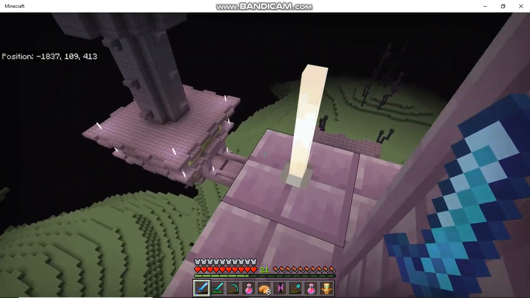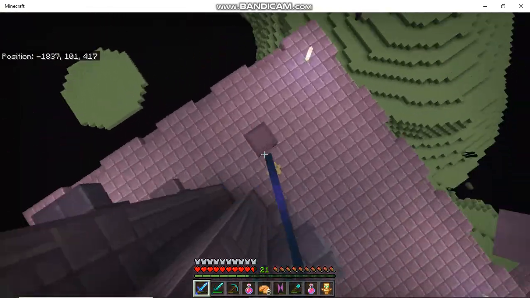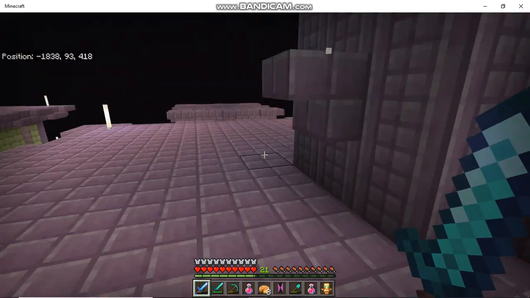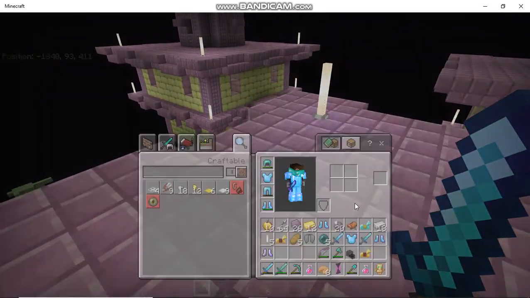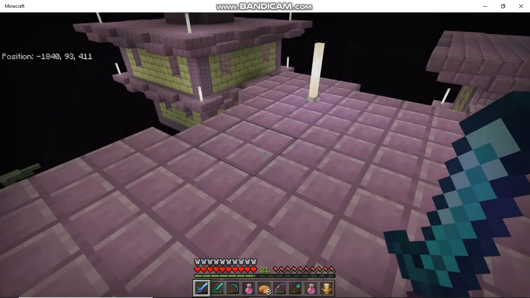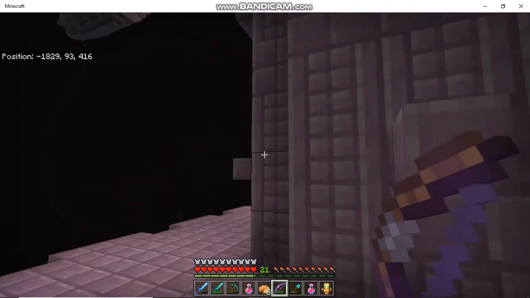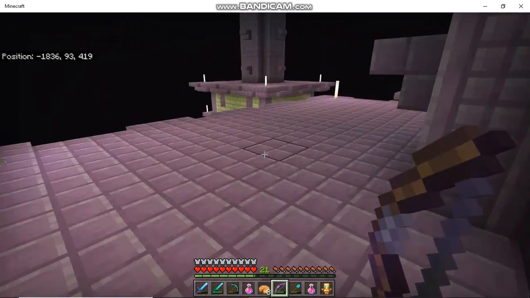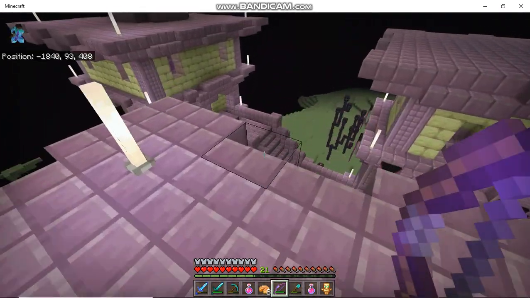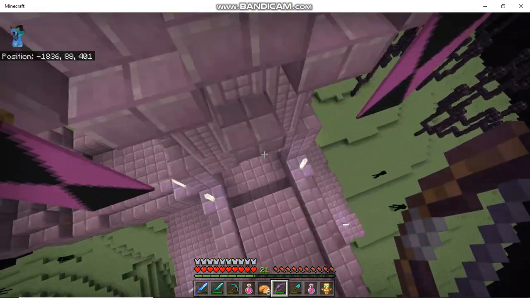Okay. So now that I have accomplished what I needed to, let's just destroy this boy. Of course, I have a bow. Why didn't I? Oh, come on. I had a bow all along. I was wondering why I didn't bring a bow. Well, guess what? You actually brought a bow. Because you're not that dumb.